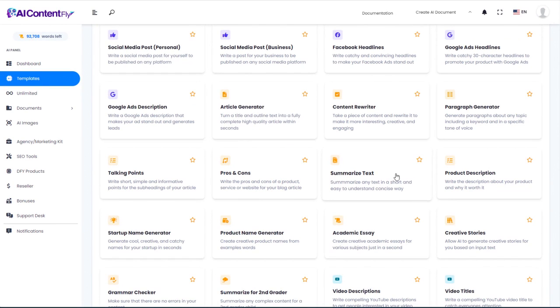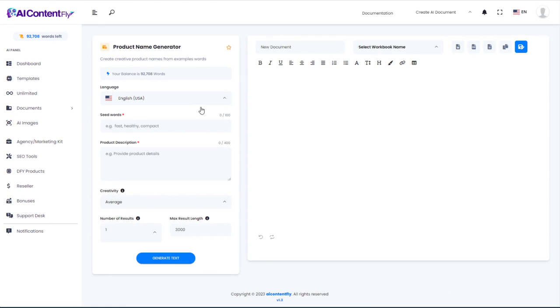Going back, I'm going to momentarily jump over a couple of these next templates and go to the product name generator, because we're then going to use that name for some of the other templates. And so for my seed words, I'm really going to keep it very simple: aquascaping, how to, aquarium. And then for my description, I'm also going to keep it extremely simple because the whole point here is to save time and let the AI do the work. I'm just going to say it's a video course containing 10 step-by-step videos teaching how to set up your own aquascape at home. And I'm going to generate some product names and see what it comes up with.